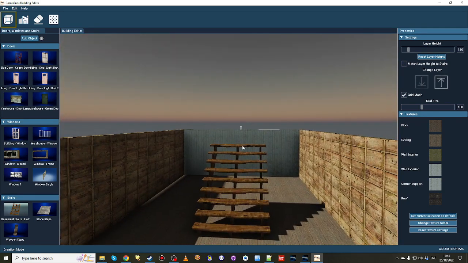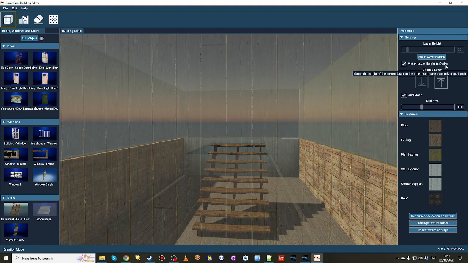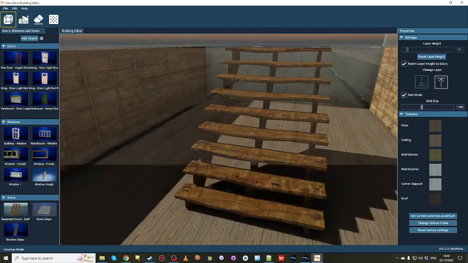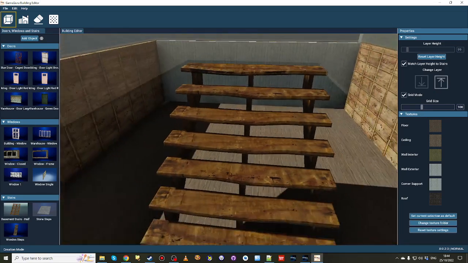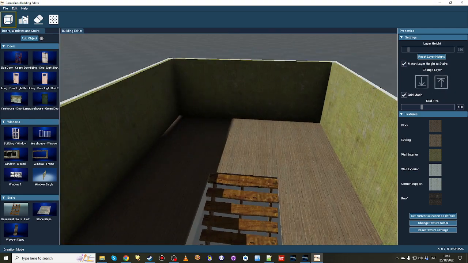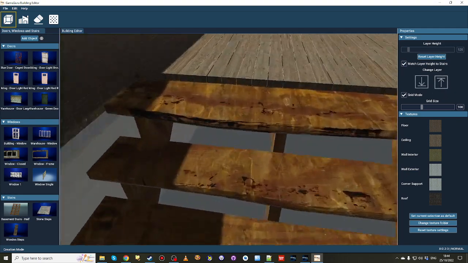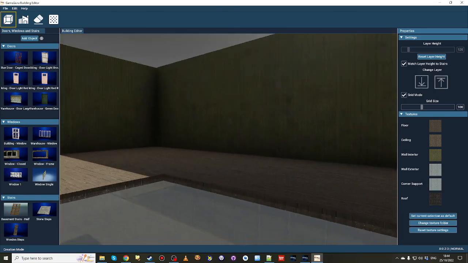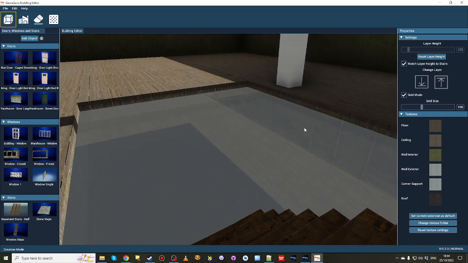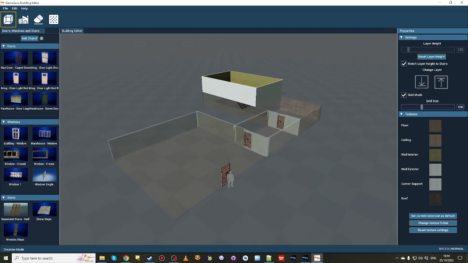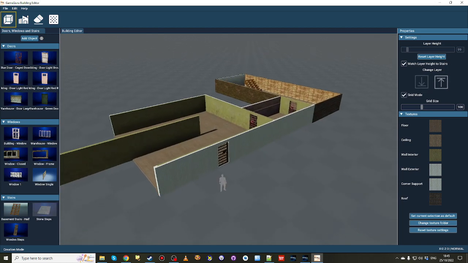As you can see, the staircase isn't lining up to the floor above, so you do match layer height to stairs, making sure that you're on the layer that has the stairs. Now you can actually see that the layer height has dropped, and now that staircase will line up to the first floor, and the staircase emerges perfectly onto this floor, and we can run around here and whatever gets stored in this lovely secret room. For now, we have our building in construction. Let's drop down to the ground floor again.